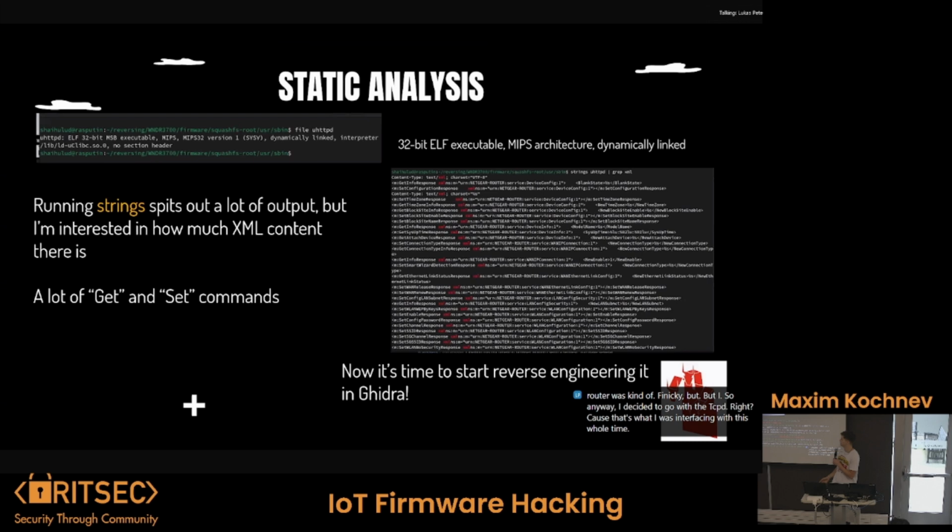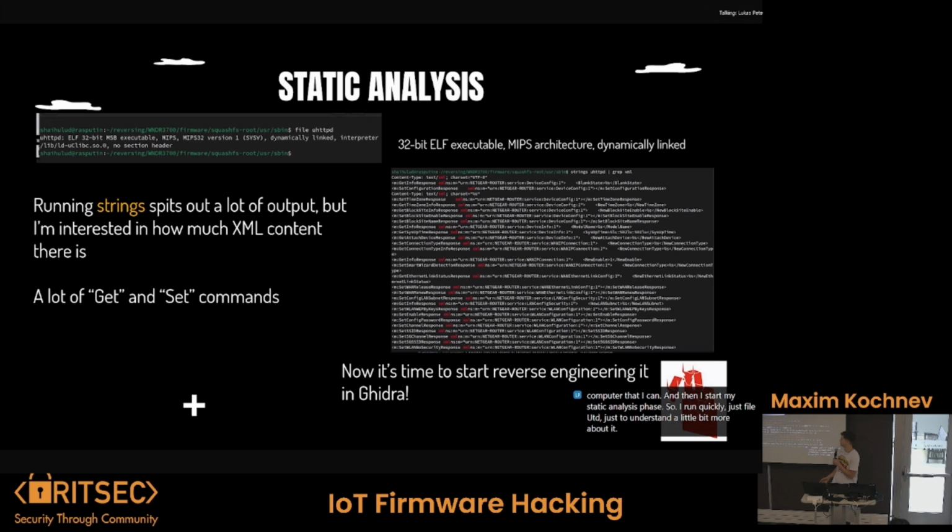Okay, and now we start our static analysis phase, right? So static analysis is, I'm not directly getting a response from the router. I'm looking at the static information which I extracted. So I have my firmware, I have these files which are now on my computer that I can analyze, and then I start my static analysis phase. So I run quickly just file on UHTTPD to understand a little bit more about it.